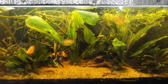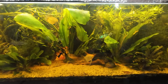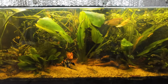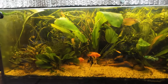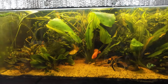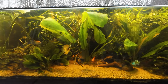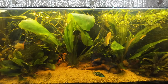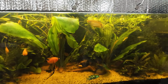Our pictus catfish is going to come from the left there — he's one of two that are in there. We also have several danios, a German blue ram, and glass catfish. The biggest of them all, which you will not see in this video, is a common pleco. He doesn't come out for a bit. But they all get their food, and they all have fun, and they all get along.